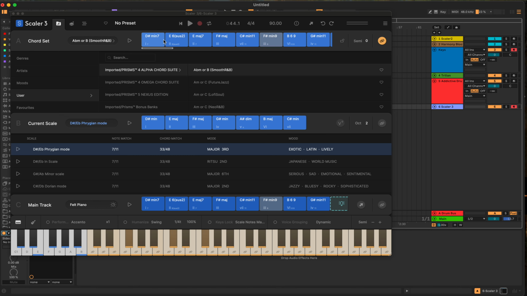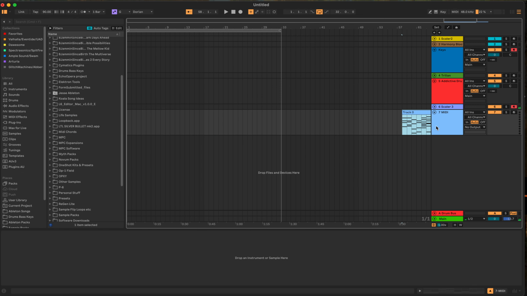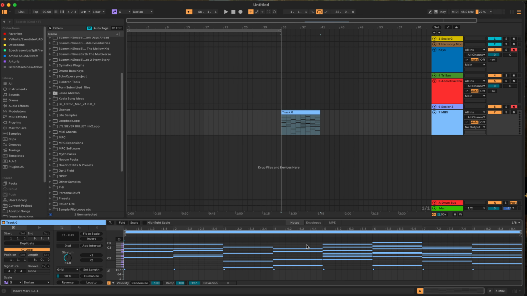All right, so let's say you have some MIDI. So I'm gonna delete this so you can see what I'm talking about. Delete these chords. All right, so here's some MIDI. I'm just gonna grab these chords and then bring it straight over here to Ableton, and I'm gonna drop it. Now look, whatever I selected is in this chord range, and here's the chords. Really just that simple. Now you have the MIDI.